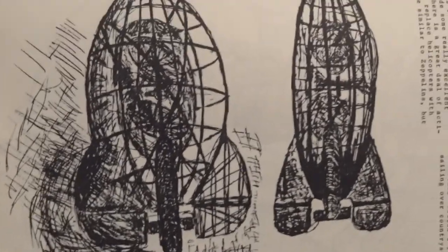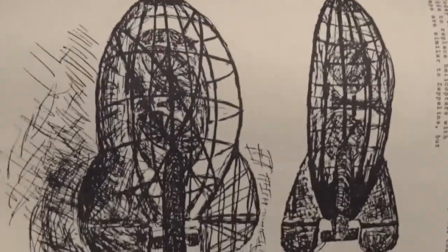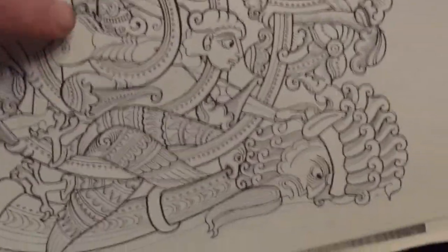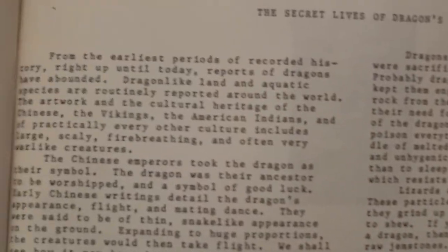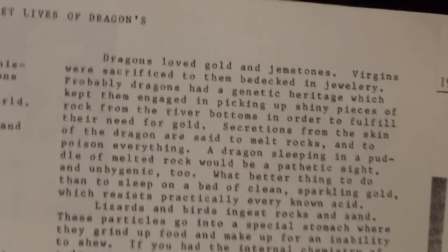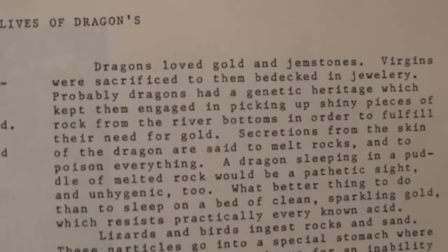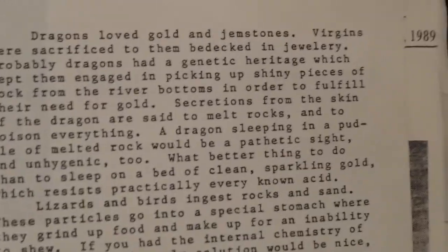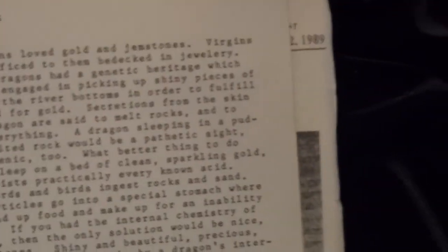Anyway, I spent endless hours making these drawings. It was a lot of fun. I just loved it. Okay, and then I described why you might want to believe in dragons. I read this book about dragons, and see, for example, dragons loved golden gemstones. That's in all the old books, and this explains why. Anyway, that was kind of funny, kind of interesting.